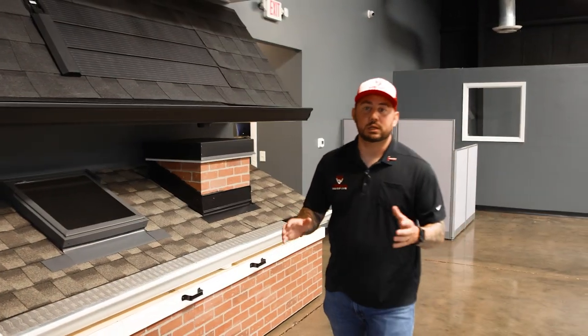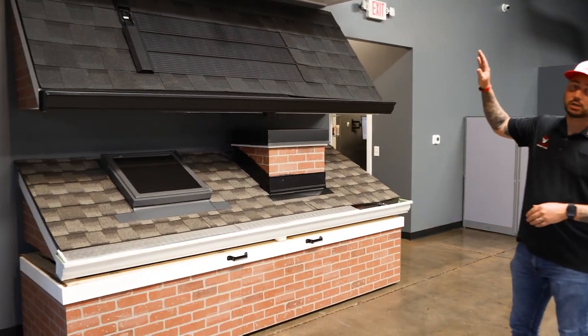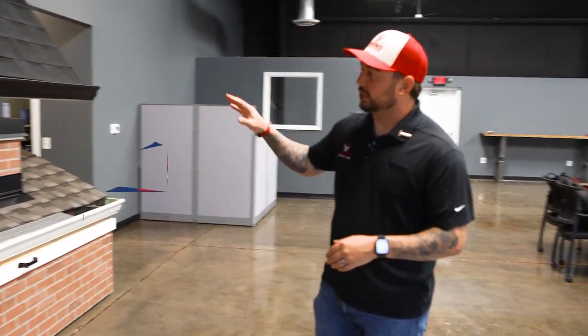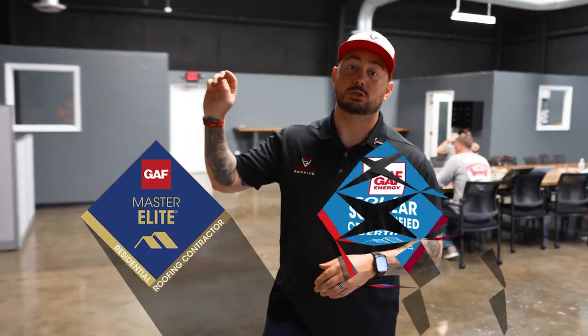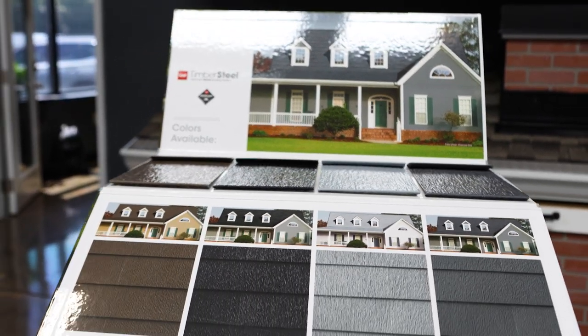So we're leaving my office here currently. I've been excited to have a new office — I haven't had an office location in about two years. This is our showroom, our main floor here at the facility. We got shingles, skylights, chimney cap, and our solar products here on display. Not only are we a GAF Master League contractor, but we're also solar certified and now timber steel metal shingle certified. You can come down here in person and see these samples for yourself, touch and feel them, and look at the different colors and options.